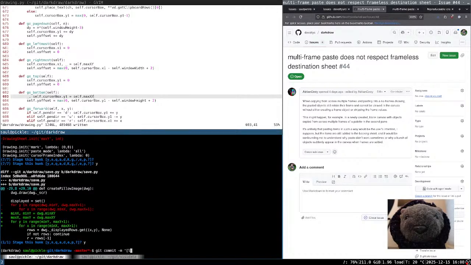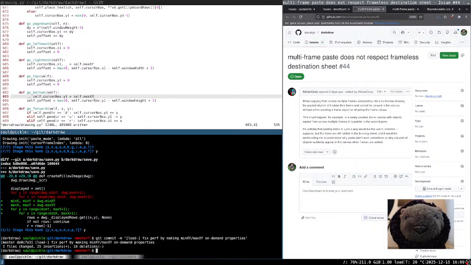It's actually loading. Fix performance. Okay, that should fix that.